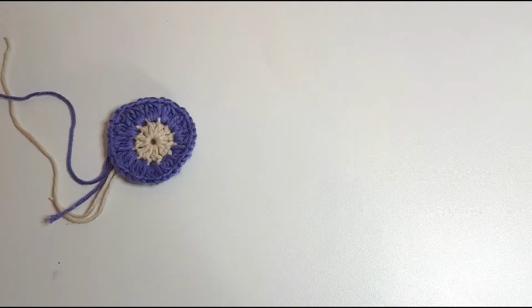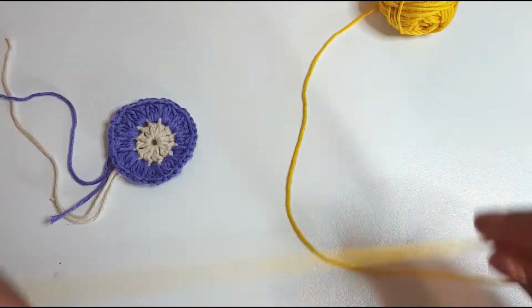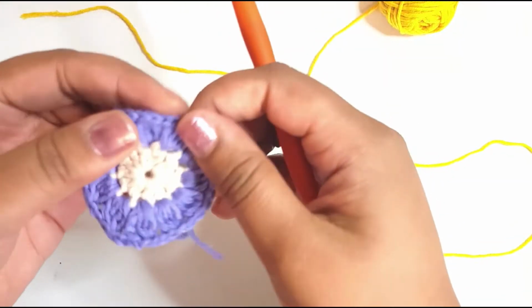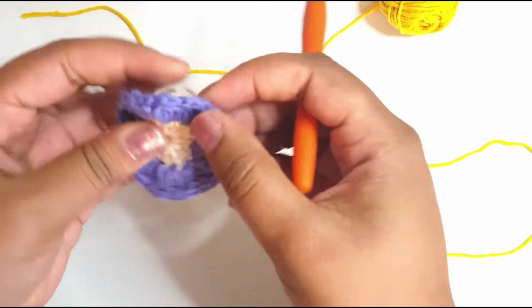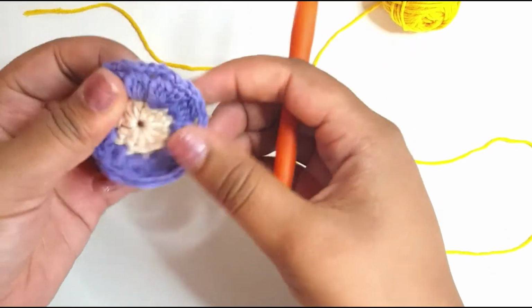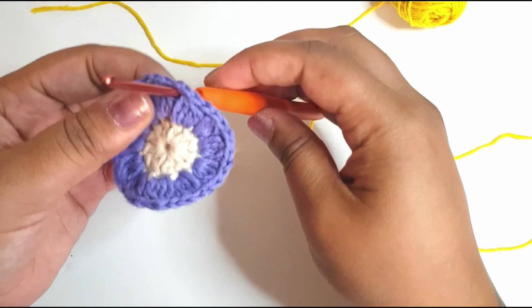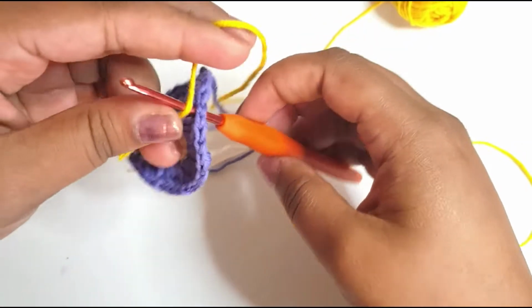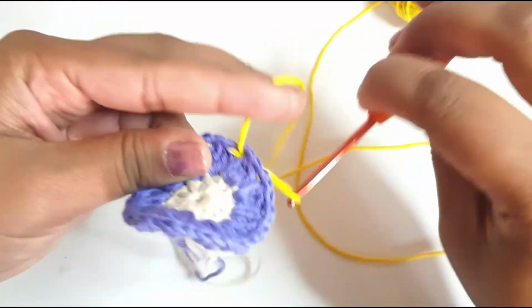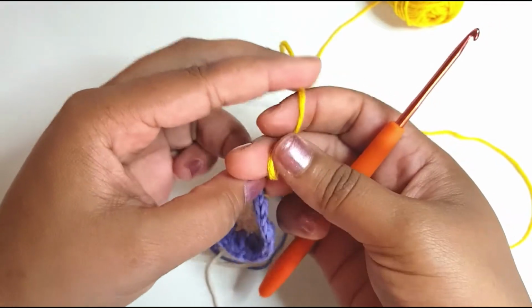For the next round, I am going to pick this pretty yellow color. And for this round, you'll be working into these spaces between the clusters. So just pick any that you like and let's get working in there. So I'm going to work in this one, put my hook from the back and pull my yarn through. And I'm going to tie that right on.